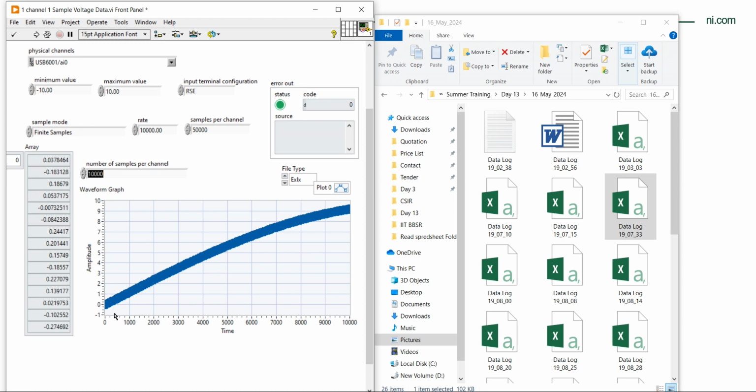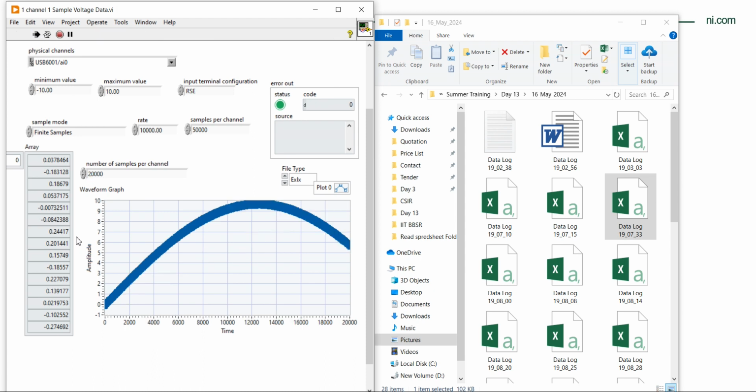Now you can see here the 10,000 data we are getting within 1 second. If it is 2,000 data, it will take 2 seconds. If it is 50,000 data, it will take 5 seconds.